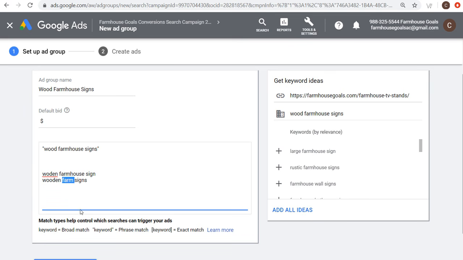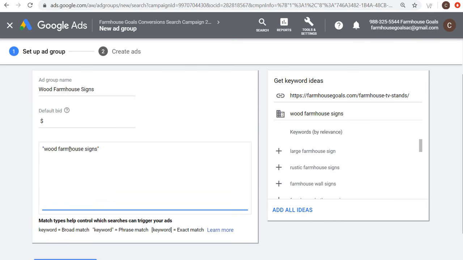And you can really expand it if you're using broad match modifier. So if you're using the plus signs in front of each word, it's really going to expand your keywords. So something like farmhouse, if someone types in wooden rustic signs, if you're using this broad match modifier in front of your targeted keywords, so let's just say you have something like wooden farmhouse signs, this could potentially match something like wooden rustic signs, wooden country signs, because it's going to expand your keywords to other search terms. So I like to use phrase match because it keeps it a little bit more targeted, but you're still going to match all of these close variants.